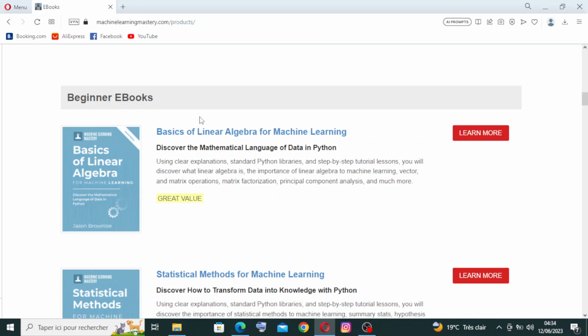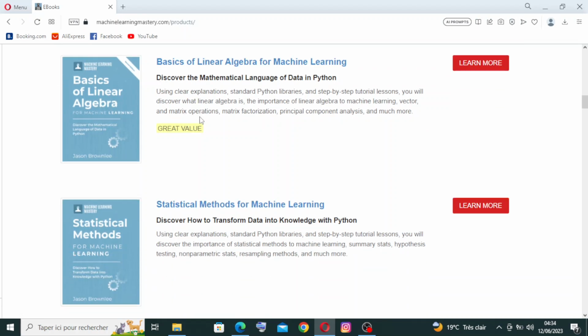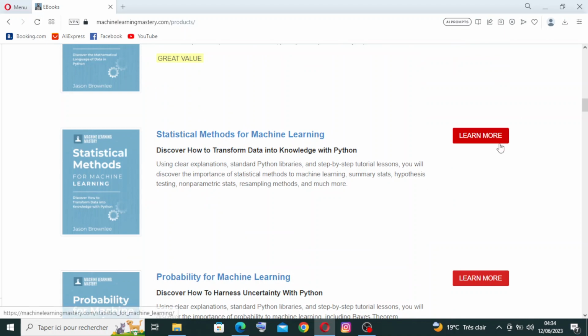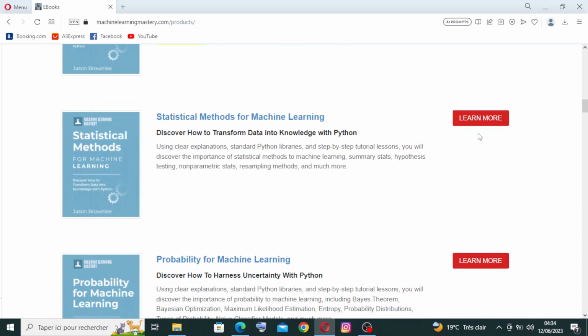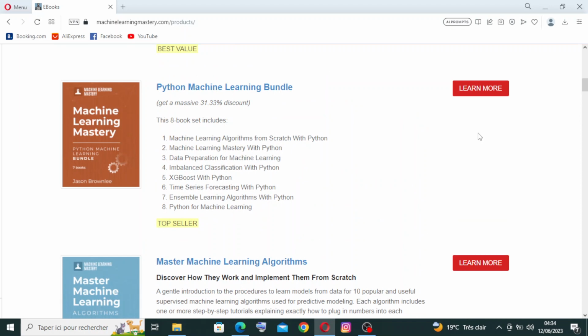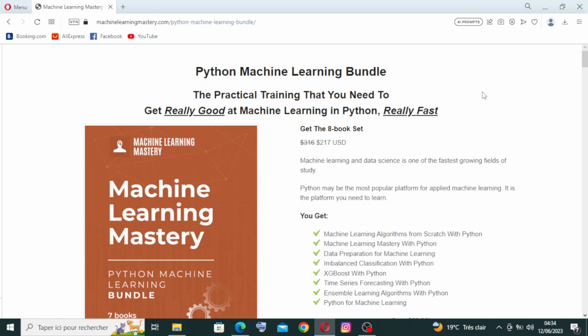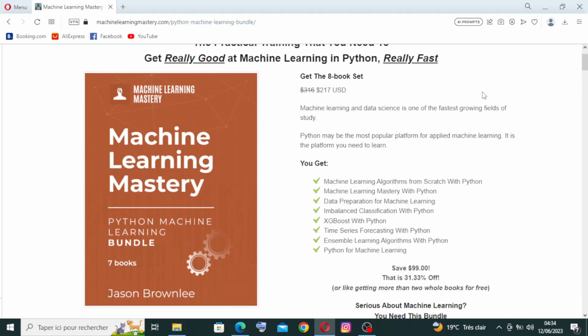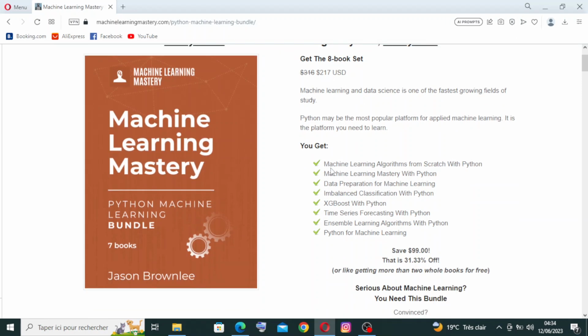This is for the beginners. We have this beginner book. To learn about it, you just need to click on this red button. For example, let's check this one here. So if you want to read this book, you will get Machine Learning Algorithms from Scratch with Python, Machine Learning Mastery with Python, Data Preparation for Machine Learning, Imbalanced Classification with Python, XGBoost with Python, Time Series Forecasting with Python, and more.